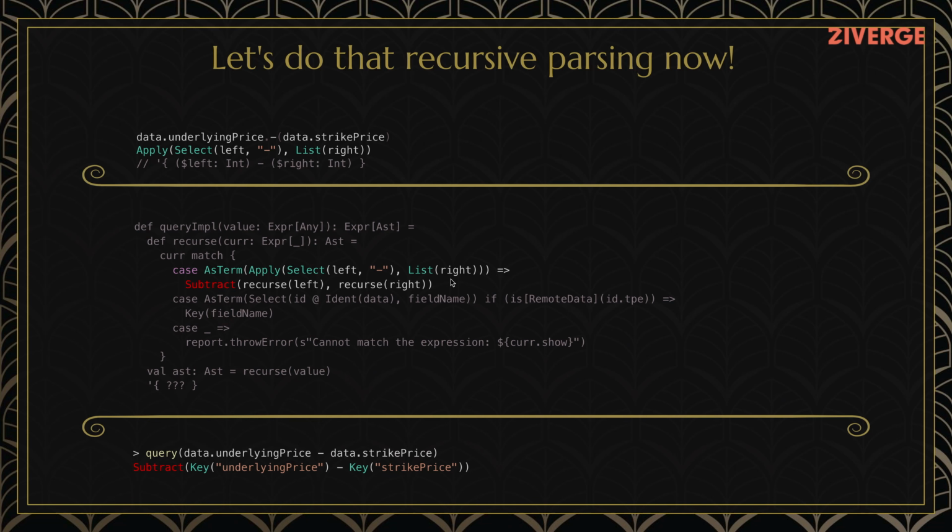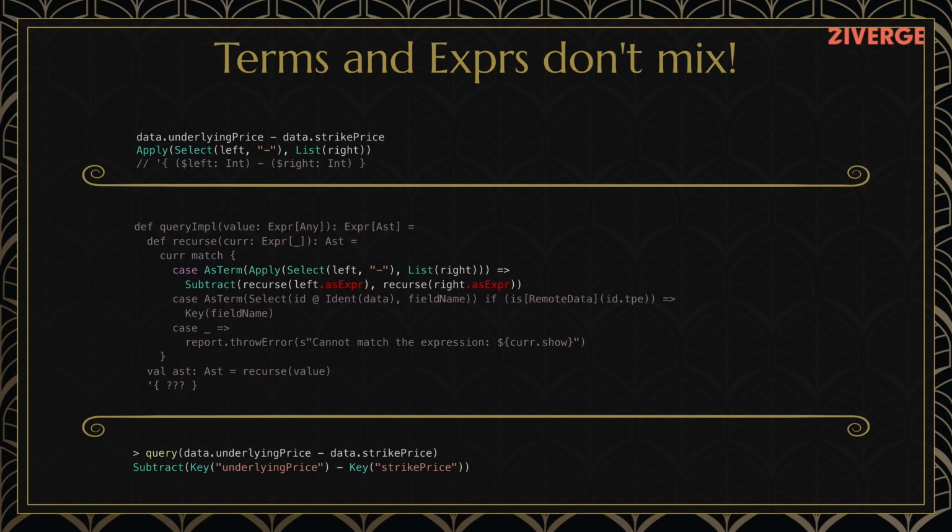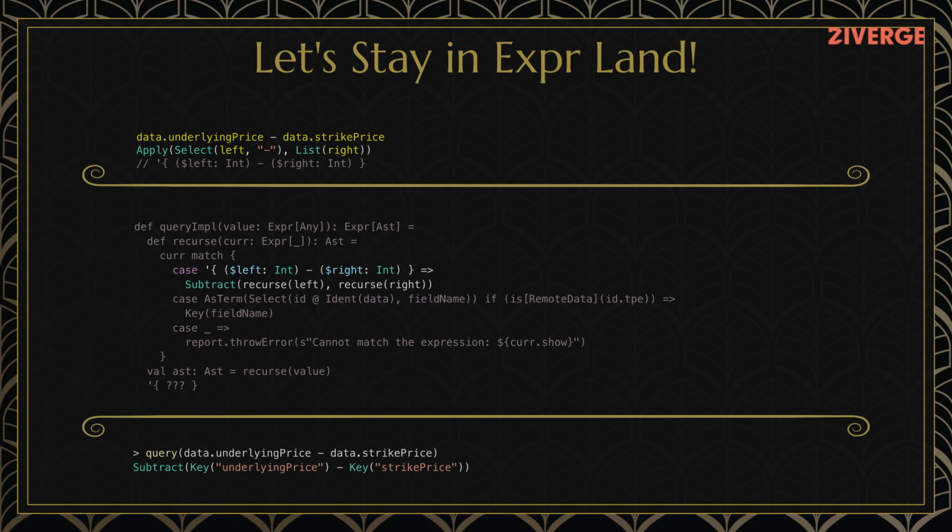And then we recursively go into the left and the right, which are going to be identifiers or property selectors, right? That's why we have our recursive evaluator. So, okay, let's keep going. Right? Oh, by the way, these are term things. This is an expression thing. Remember earlier we were dealing with terms versus expressions, so that's yet another thing to keep track of, but that's fine. We just have simple converters.